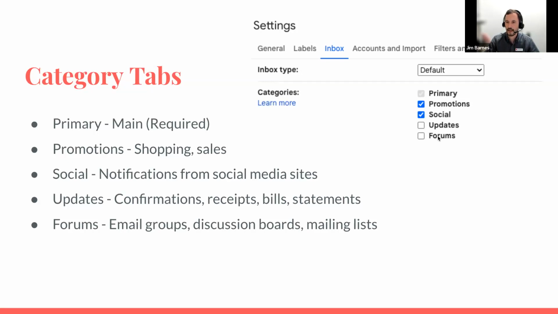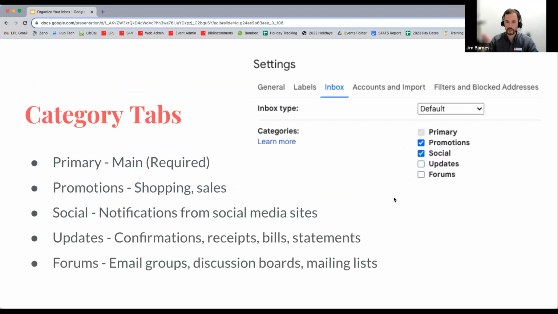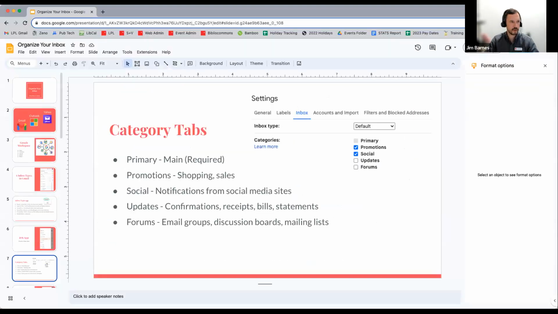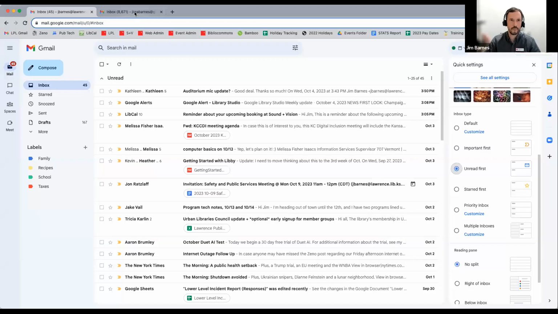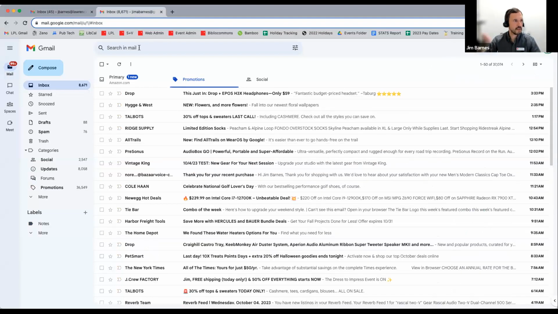And then the last category is forums. So if you are a member of an email group or a discussion board or a mailing list, that would go into the forums tab. And if you're not familiar with the way that this looks, I'll show you in my email again. So can you see this window here?